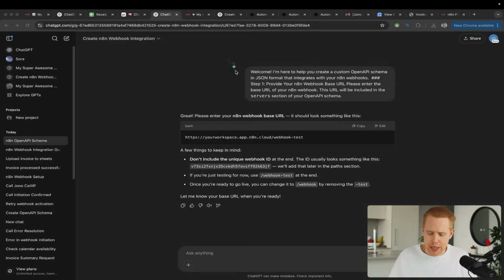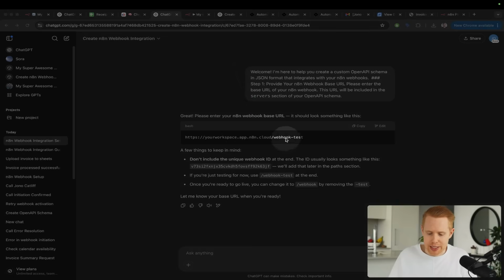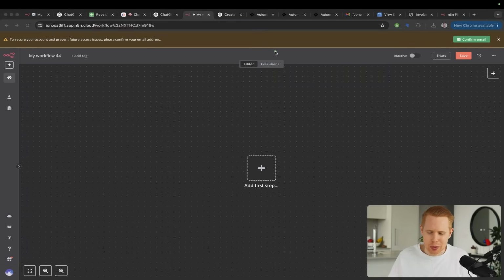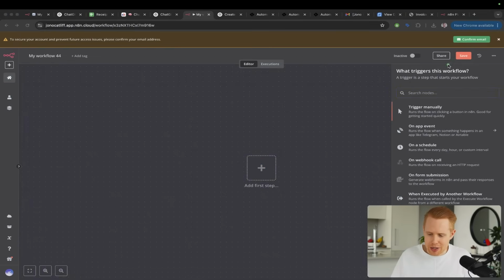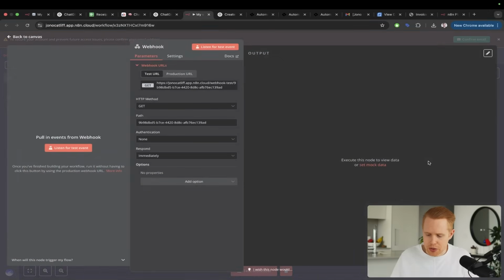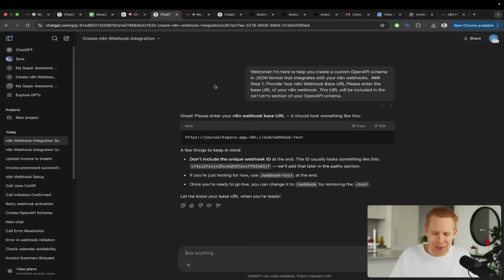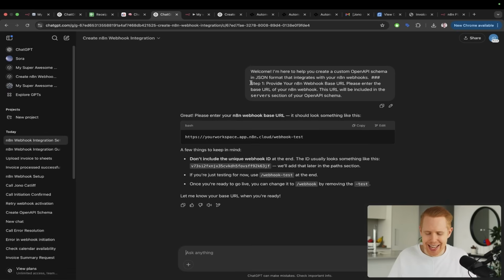First thing is it's going to ask for the n8n webhook base URL, and it's going to give you an example of what that looks like. So if we hop back into n8n over here, first thing is that we need to create a trigger. And there's lots of different trigger events here, but we specifically want to do the webhook call. So we'll choose this, and this is the URL here that it's talking about. So let's go ahead and copy this, as you can see I'm furiously doing on the right-hand side of the screen here. And we'll go back into n8n and paste it in here.